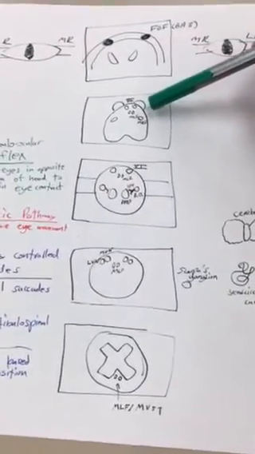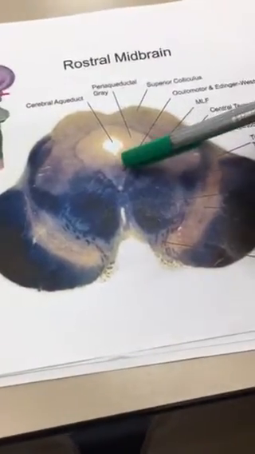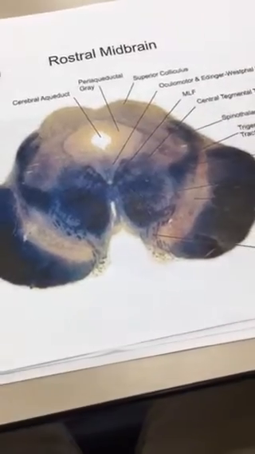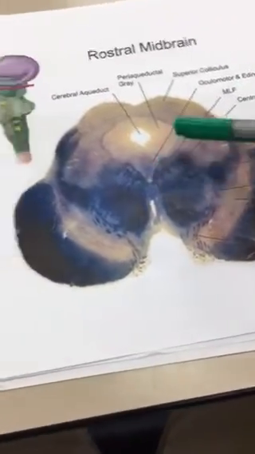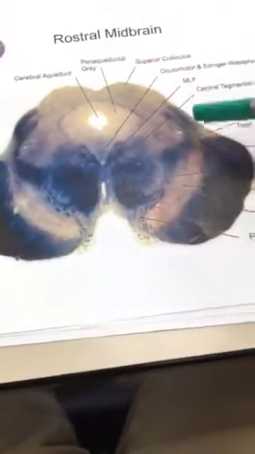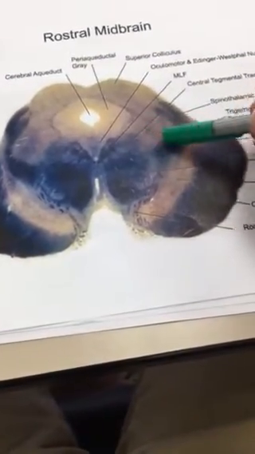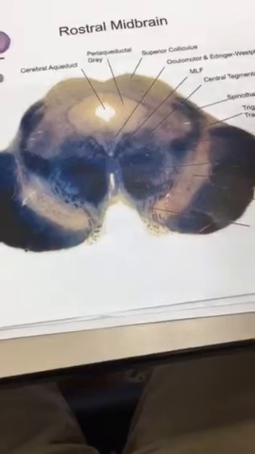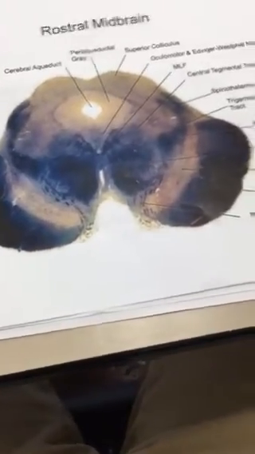As we get into our midbrain, we have a couple of structures we have to look at, so we'll have to look at our superior colliculus, which can be seen here. We'll need to know about our oculomotor nucleus, our nucleus of cranial nerve 3, and also our MLF. Then also I have labeled out here, you can't see it on cross-section, but our mesencephalic reticular formation is located about in this area. It won't be tagged on a practical, but it is important to know its role in these pathways.